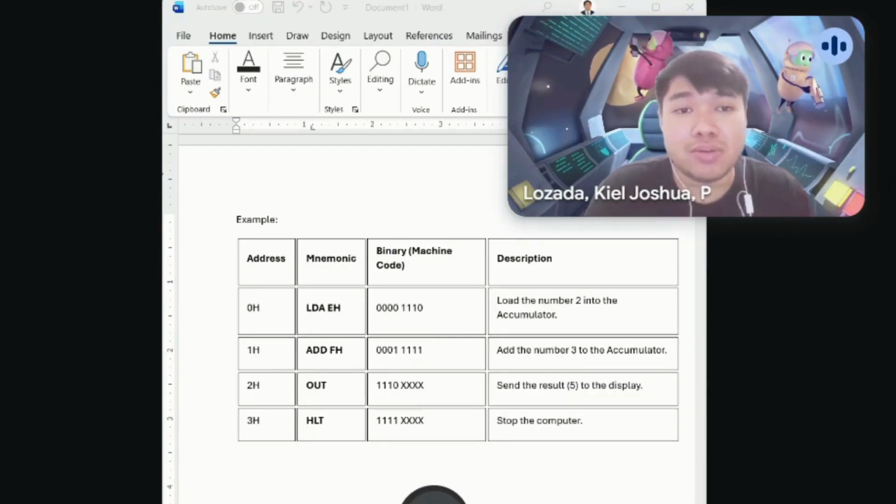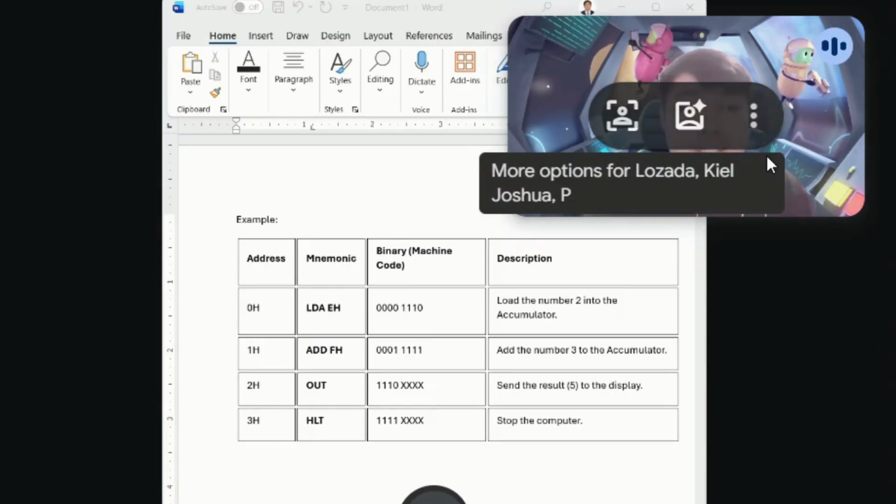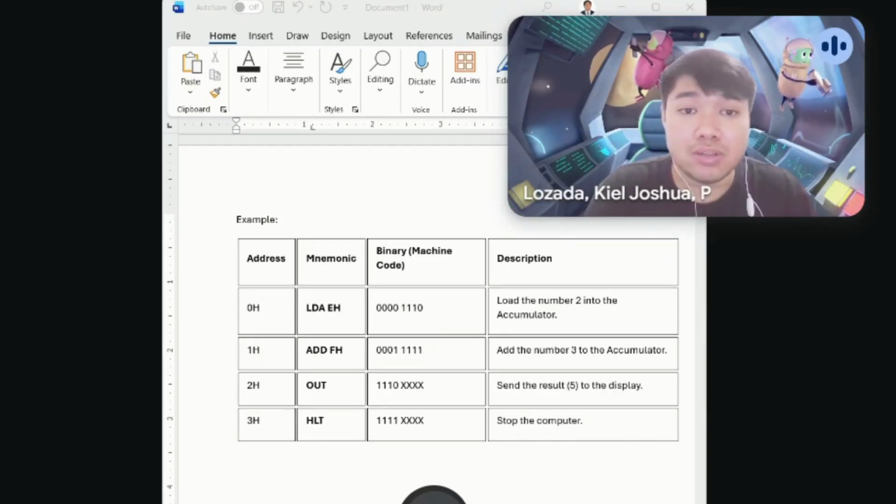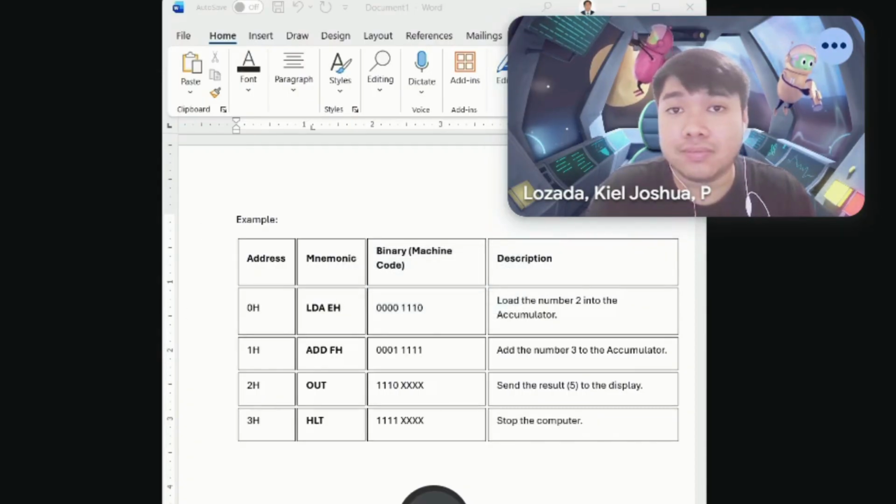For the execution, once the instruction is identified, the controller sequencer sends out a specific pattern of control bits for that instruction to turn on the RAM output bit and the register in bits simultaneously, and trigger the sum out and the accumulator in bits to finish the math. As a result, since the SAP-1 only has 16 bytes of memory, the data, the numbers to operate on, must be stored at the very end of the memory space, or the CF, so they don't get confused with the instructions at the beginning. Thank you.